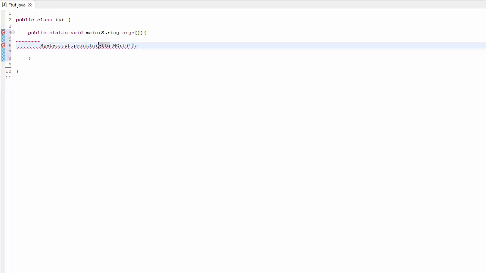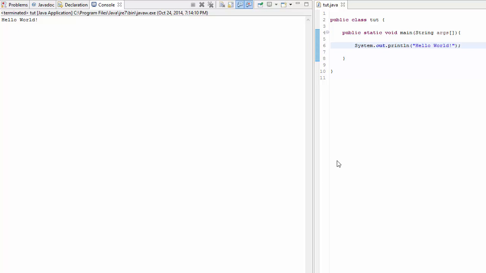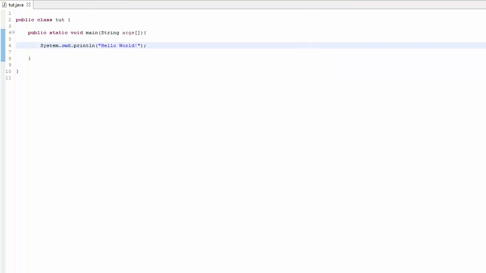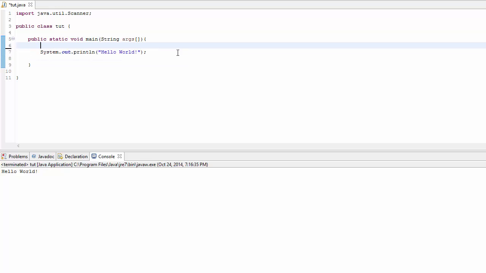My keyboard is set up wrong, but that should be fine for now. That's actually extremely annoying. Hello world, when you run this program now, it will say, ooh, what just happened there? Did not mean to do that. Get back down there, console. Now I've just lost my console. Okay, sorry about that. I messed up a little bit. So let me just delete that.